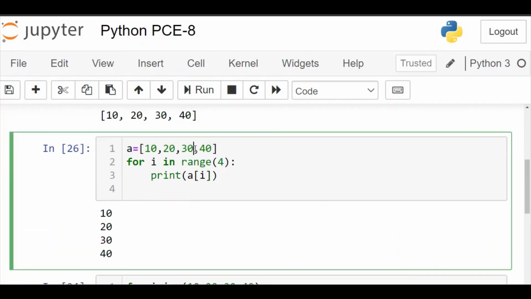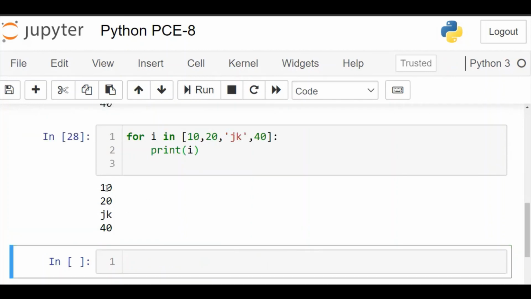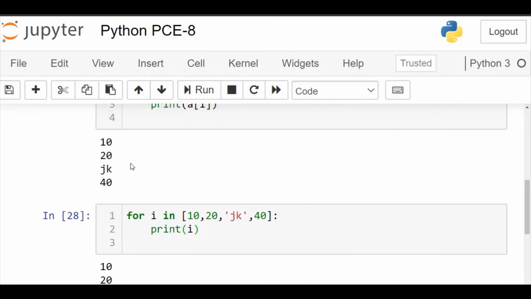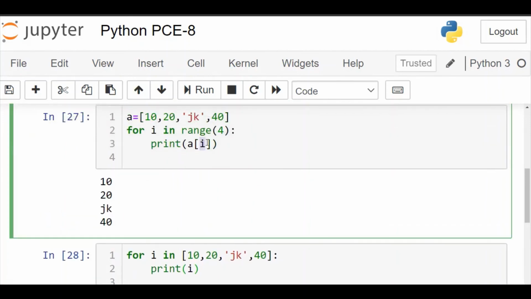If you want to change something to, suppose, JK, you get 10, 20, JK, 40. Even here also you can write within quotes. We're not using a tuple or set anyway. You print, you get all. Both the methods will work. Here we are printing by taking their indices.